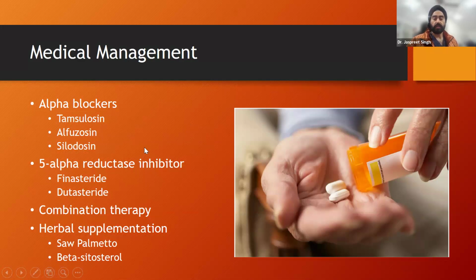Also, to note that these medications, the alpha blockers, cannot be mixed or taken with medicines used for erectile dysfunction. They should be gapped by at least 4 hours, so this can sometimes be an inconvenience, because taking it with medicines like Viagra or Cialis can potentiate low blood pressure. So one has to be careful with that side effect. And of course, what the studies show, in 12 months after taking any of these medications, about 30% will either stop taking the medication due to side effects or will have progressive symptoms that are not responsive to medication. So that's essentially 1 out of 3 men will fail medical therapy.